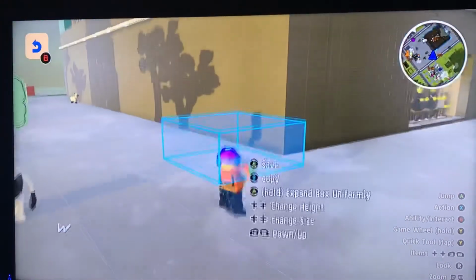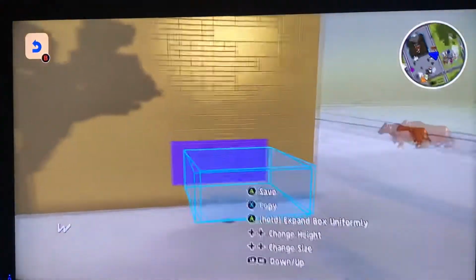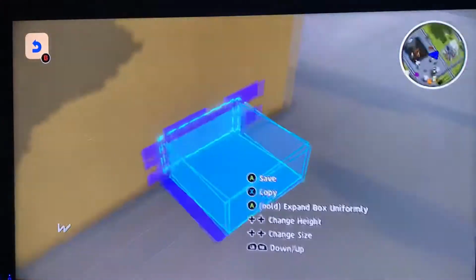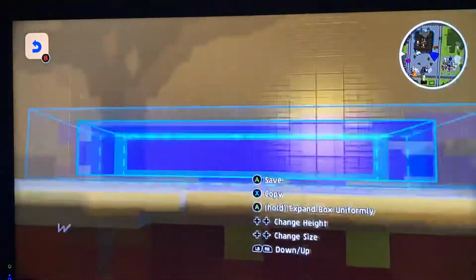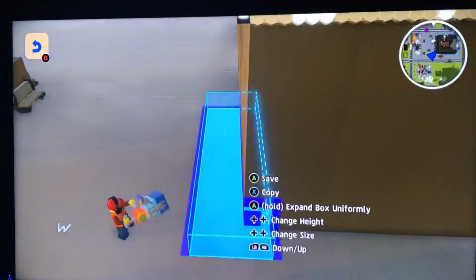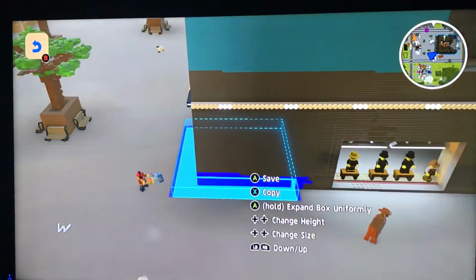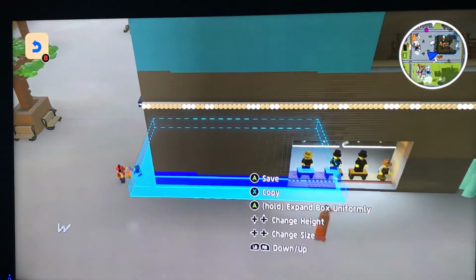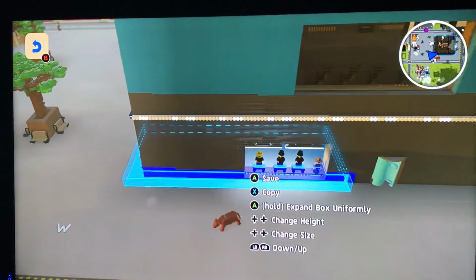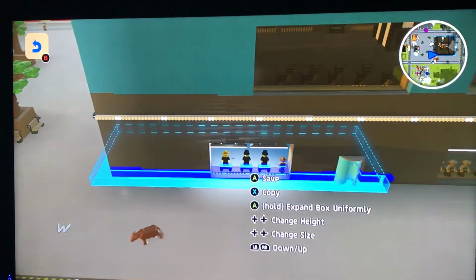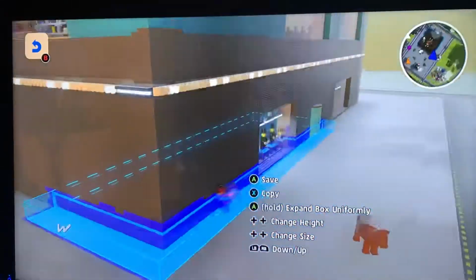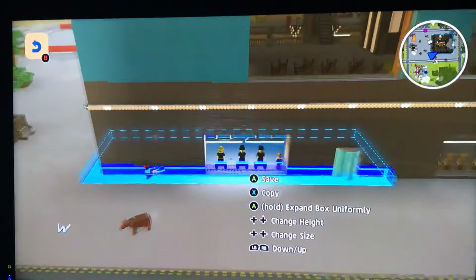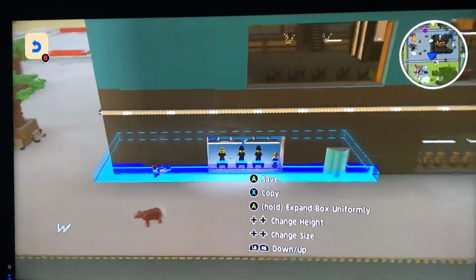And you can also highlight buildings that you made. And you gotta be careful sometimes, because if you make a building that's way too big, the copy box won't allow you to go any further, like all the way to the end. Like this is how far it can go.